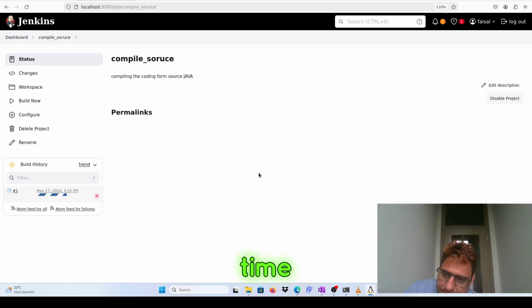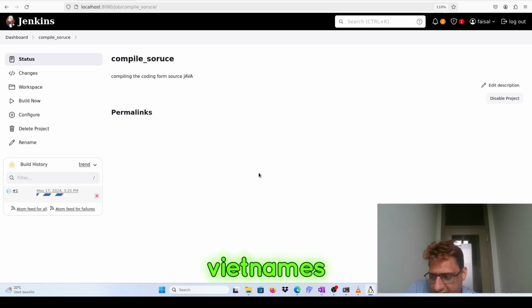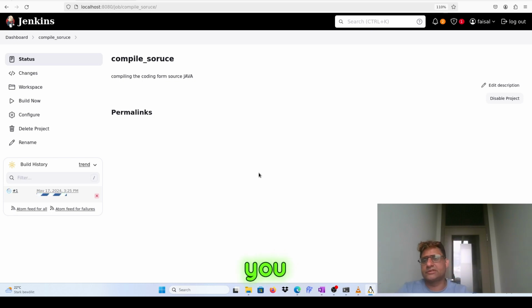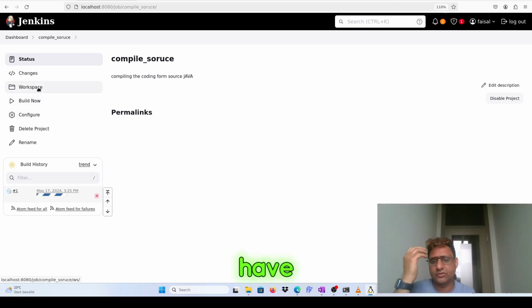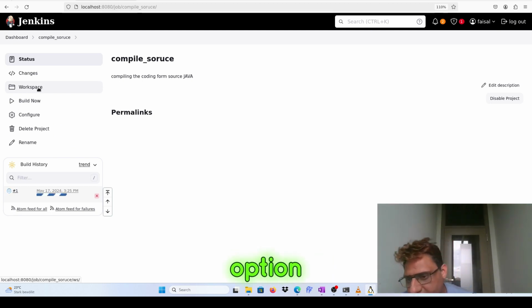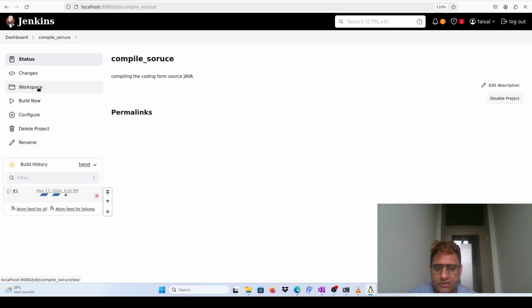Okay, it's taking time. Yeah, it took a little bit of time on my WSL Linux as well. Let me check this. What's happening? What's going on? So as you can see, every Jenkins has this workspace where you have your artifacts, whatever the compiled code is. There are many other options you can use, but we are going to use them very quickly. Right now, I think I should pause it. Okie dokie.